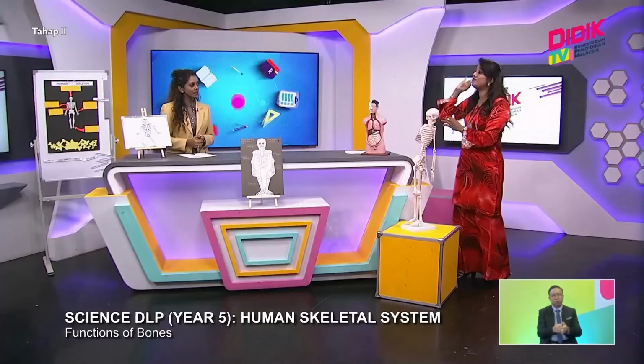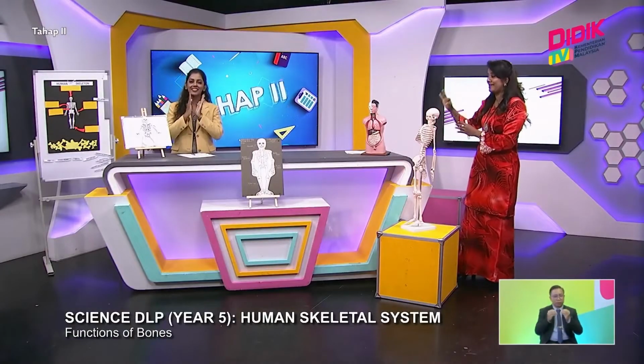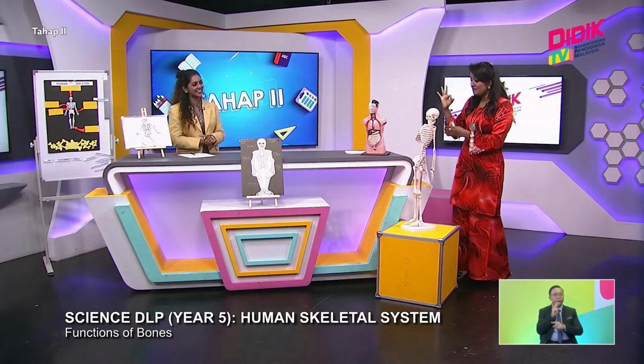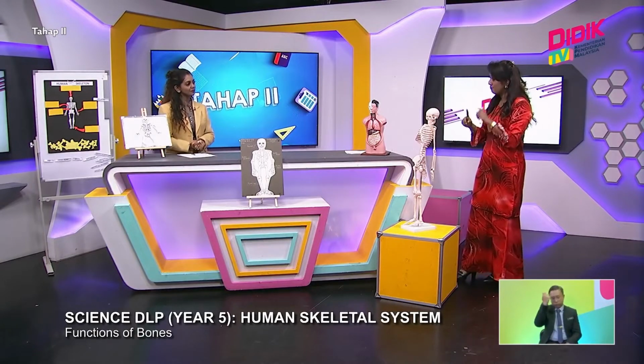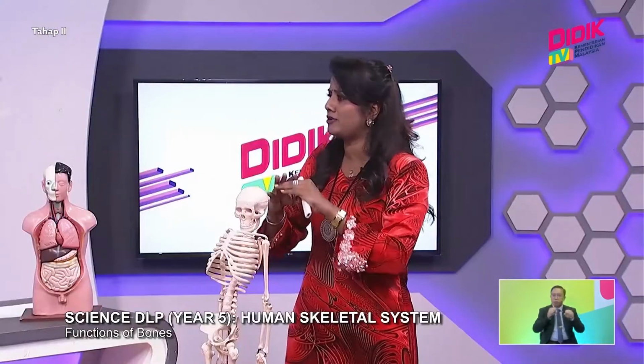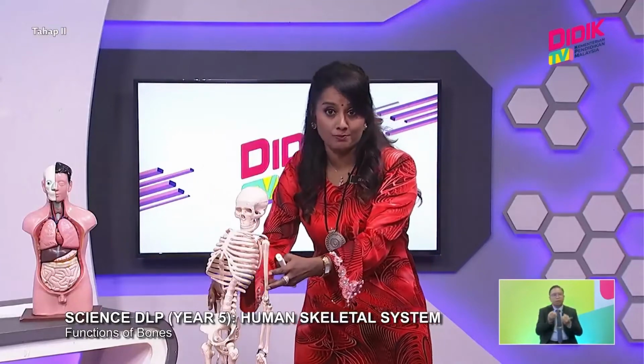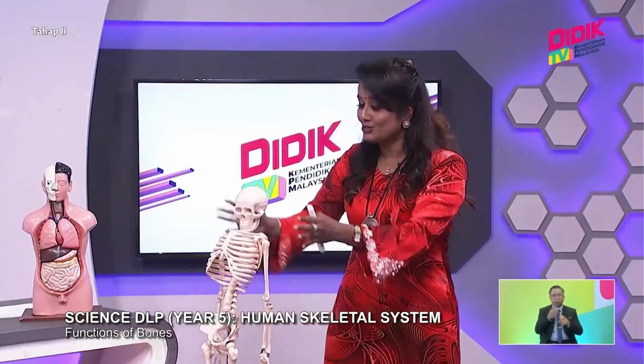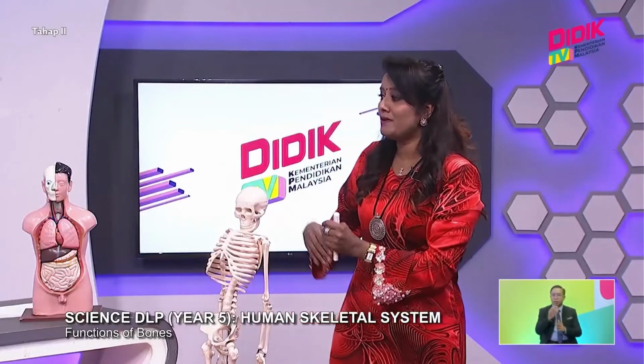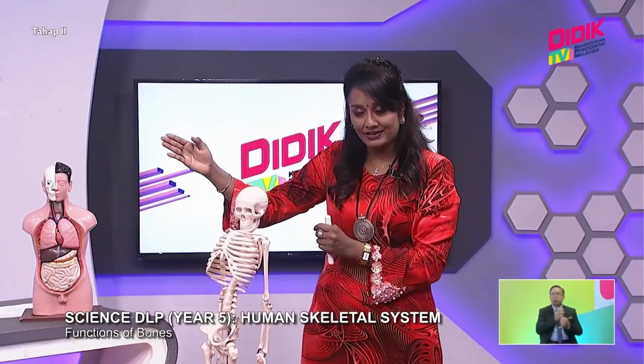Okay, I give you 3 stars for this because you managed to answer all. I give you 3 stars because we know we can move, we can walk, we can sit, we can do any other activities because of the bones we have. All right. So these are the things you should know. And then maybe we can try out one question here.